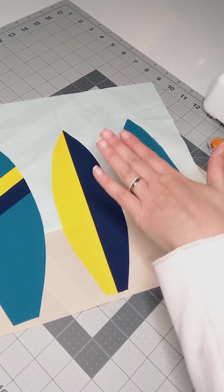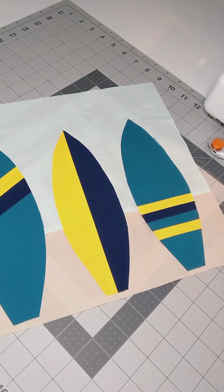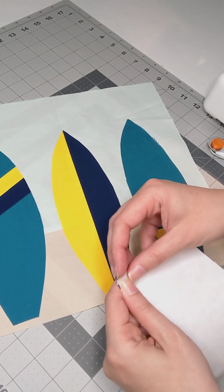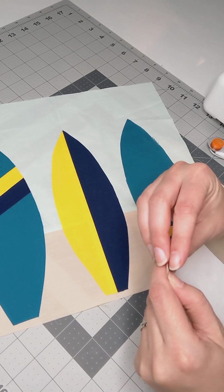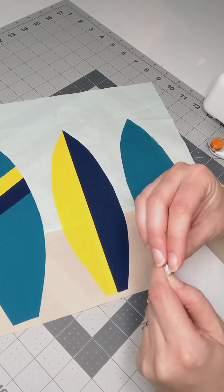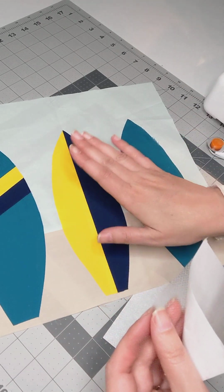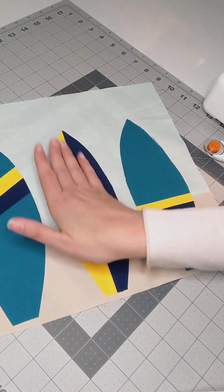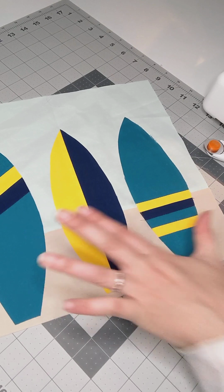Then I go ahead and I take the paper off the back of the heat bond, which when it's heated up, it'll come right off. I just get my fingernail under there and I pull it off. There it is. So then you have it, it's kind of sticky. It is smooth, but it won't stick without heat. So I go ahead and place it, then I press this one on. After I'm done pressing this one, I go ahead and I do these two.